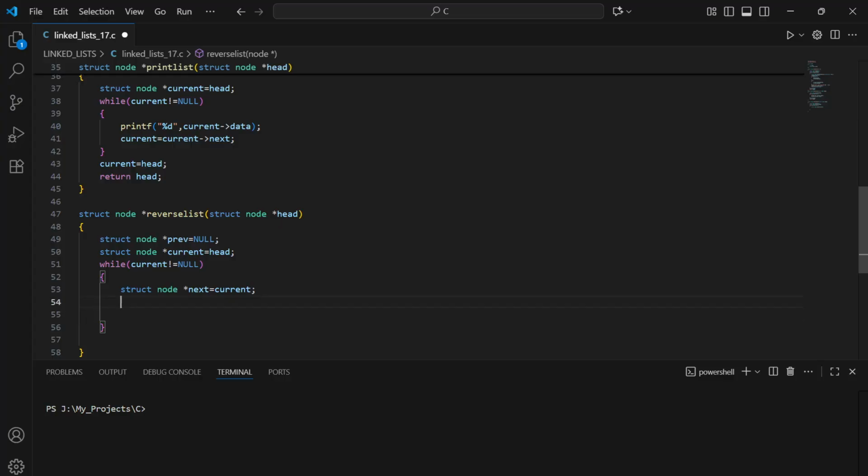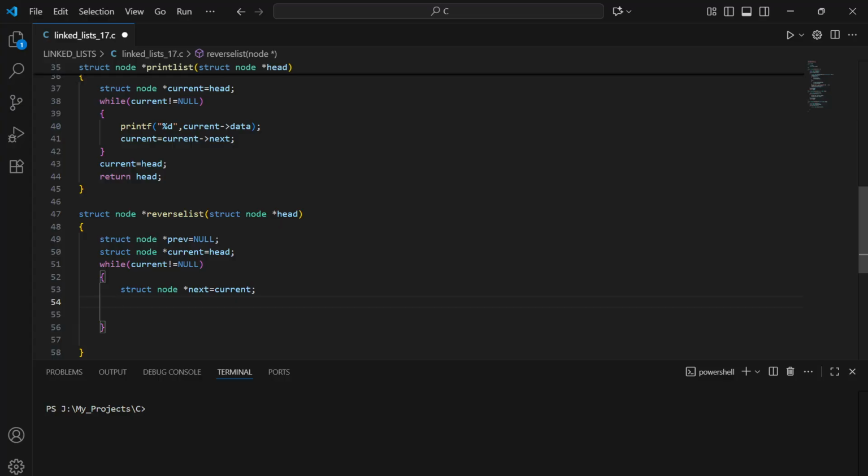Okay, now we are at the very first node in the linked list. We have to first unlink this node and link into the next.